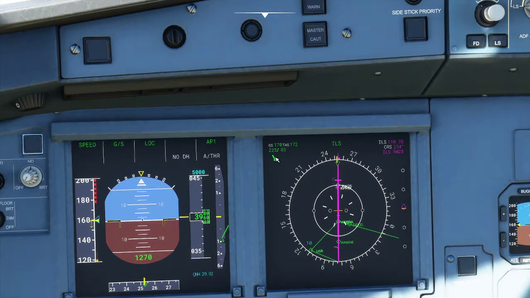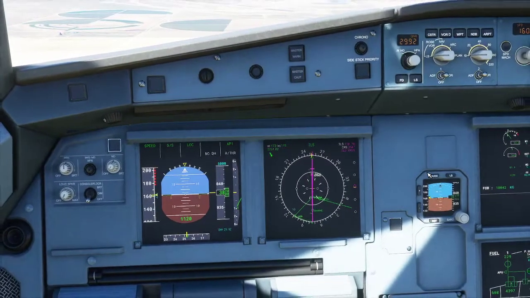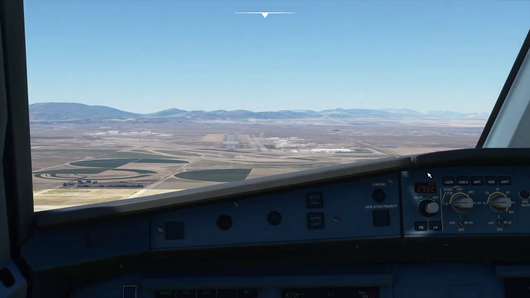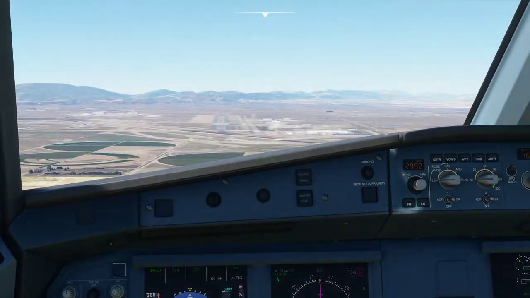You can see we've got a 3-knot headwind, which is almost nothing. It's not worth worrying about. Outside, you can see the runway coming. So we were doing this whole flight without even looking, and there's the runway.